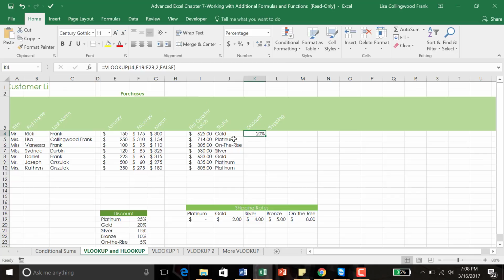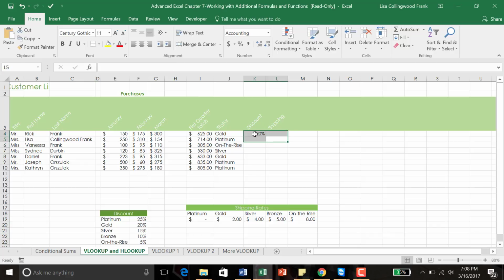So when we go back to my formula, you will see my lookup formula is here, and you will see that it returned a 20% discount, which when you look at my table, a gold customer does get 20% discount. This is a small sample, so it may not seem so relevant to go through all this work, but when you have a huge amount of data, you can use this to look up information that is housed somewhere else to return this.